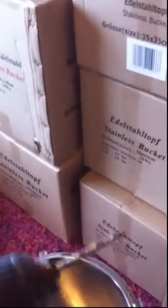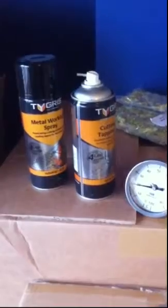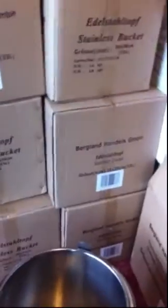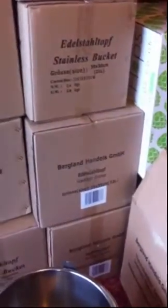For this I'm using a 4mm cobalt drill bit which we sell. This one has probably done about 50 holes and I haven't sharpened it. Normally I would put some metal cutting fluid on, which helps in keeping the life of the tool. I'm not going to bother this time because most people probably don't have that, so I'm just going to go ahead and drill this out.